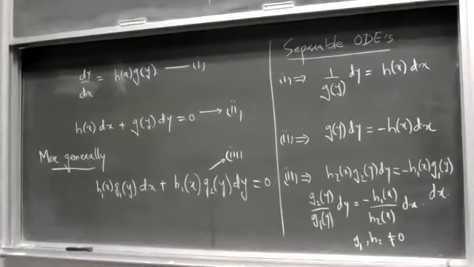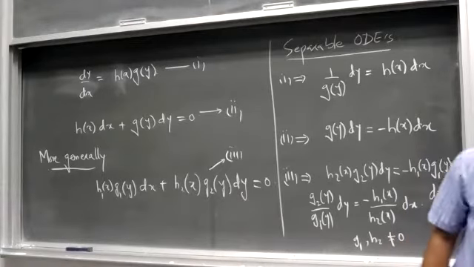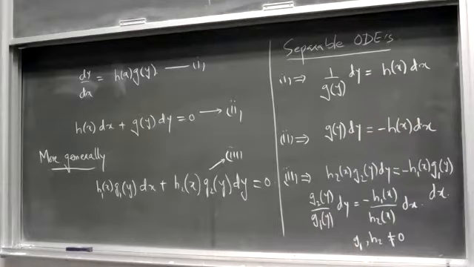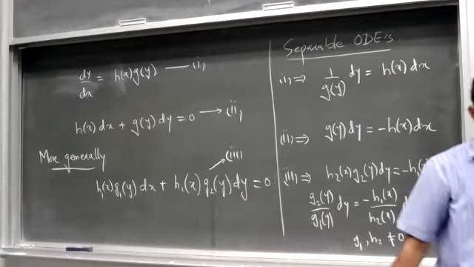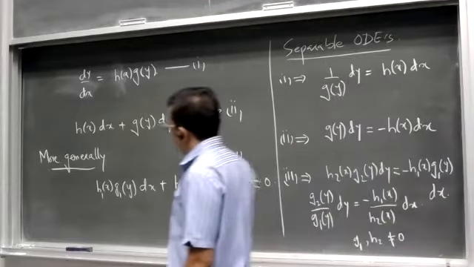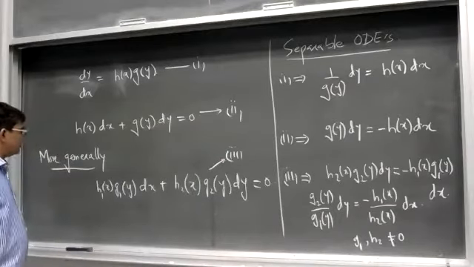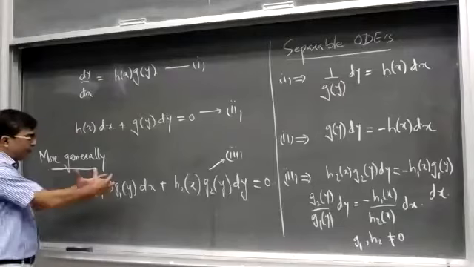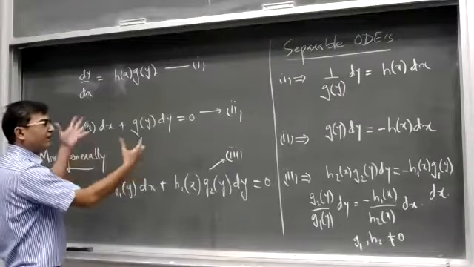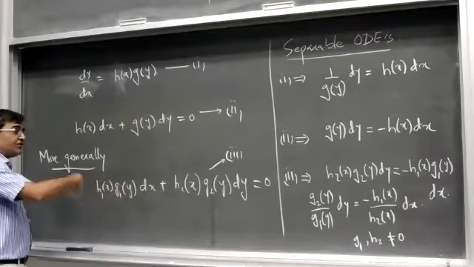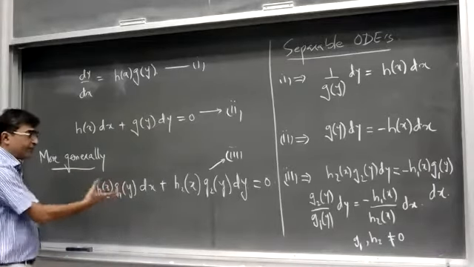There's a question in the chat window. So how do you know what to divide by? Mohammed Jahzeb, you have any question? You can ask me. Jahzeb, talk to me. Sir, how do you know what to divide by in, for example, case 3 for separable ODEs? You have to separate the variables. You have to take y on the left hand side and x on the right hand side. So you have to judge yourself. How can we separate the variables?